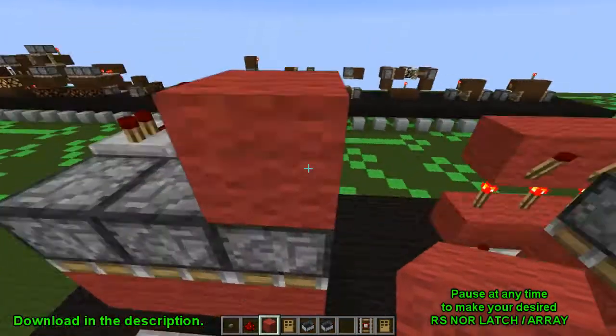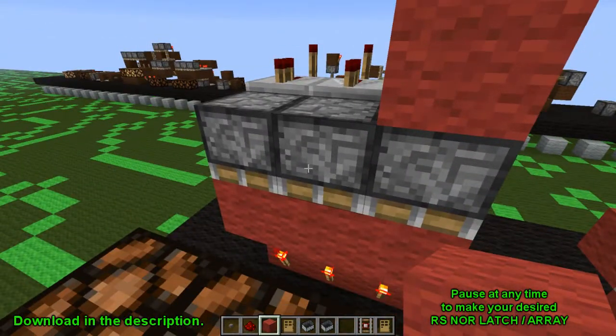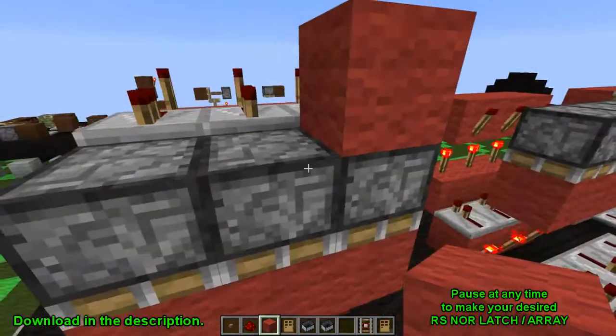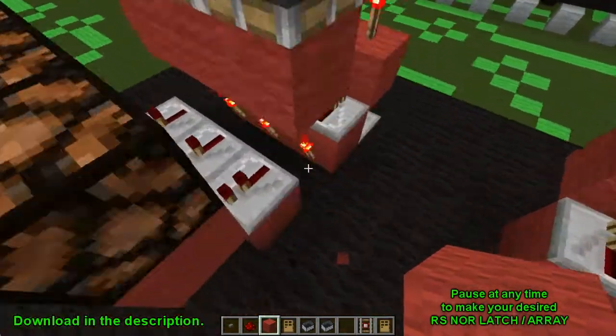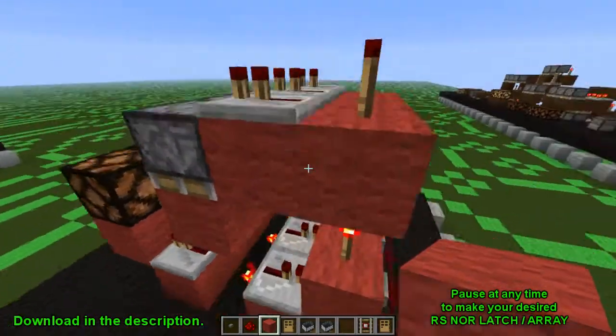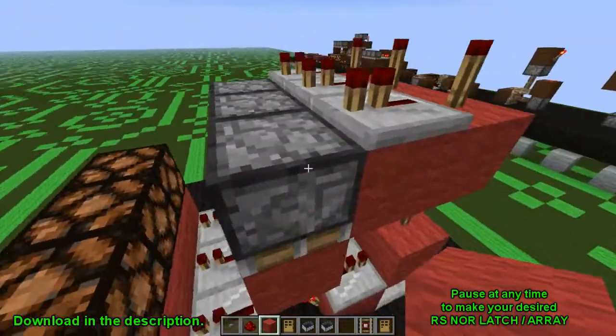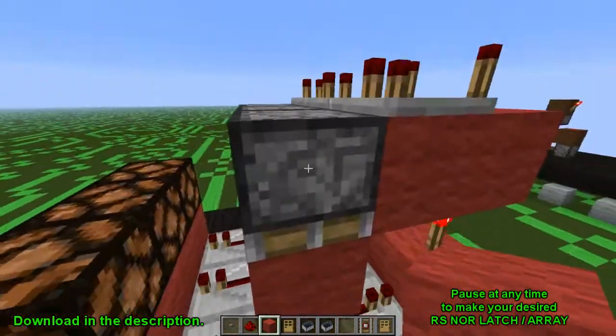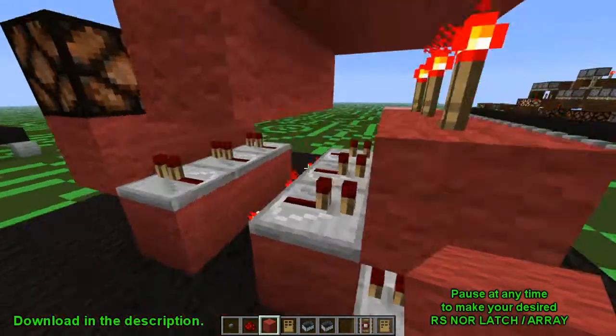If they go into a block, you are now powering a block diagonal from a piston, and as we all know, that is how bud switches and bud flops are born. So we don't want to do that. So just a simple repeater into an air block above the piston will work out fine.